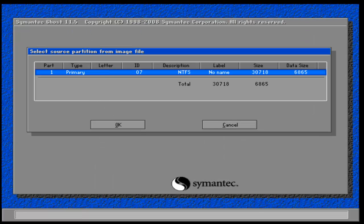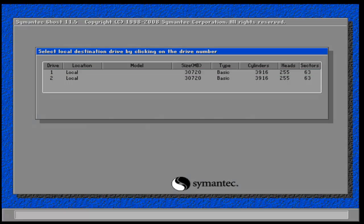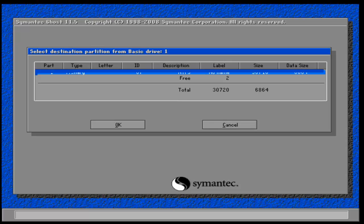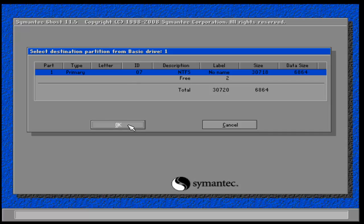And once I select the source partition from the image file, I can verify that. And now select the local destination. And again, that was the drive I was booting off of, so I'm going to select that drive and select OK. And then once I select the physical drive destination, I can select the partition destination. It's always physical drive and partition. Physical drive, partition. Source, destination, source, destination.